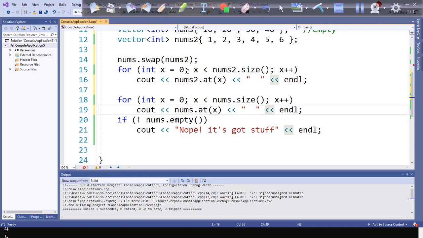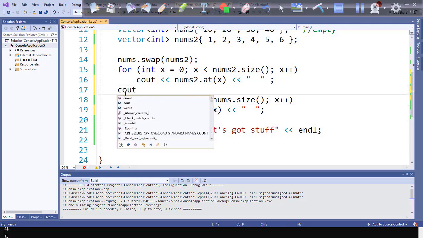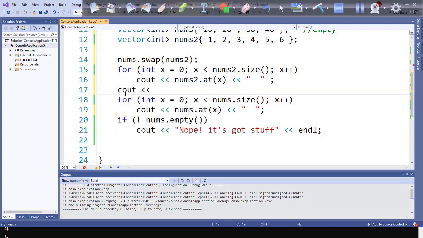All right, so first we're printing out the thing in nums2. You're right. I was so carried away just thinking about this. And then between them you put a space, and then after. Yeah, up here. Give them a little breathing room. Why are you doing that? Because I want them all on one line.